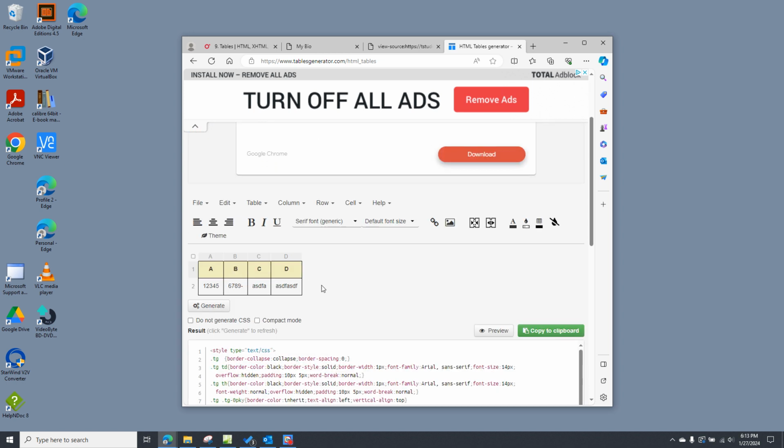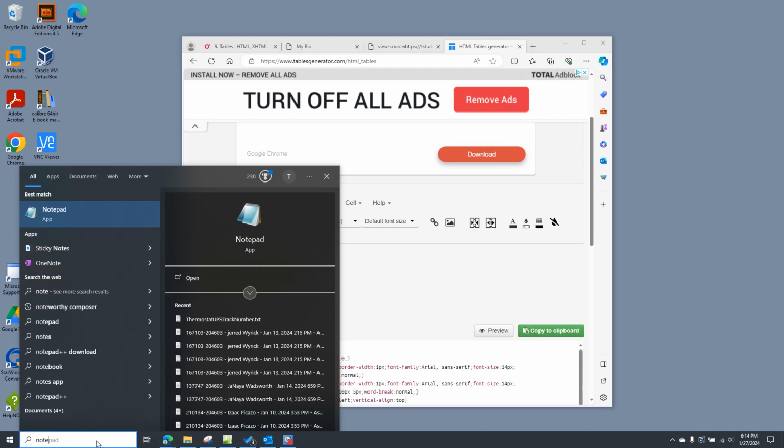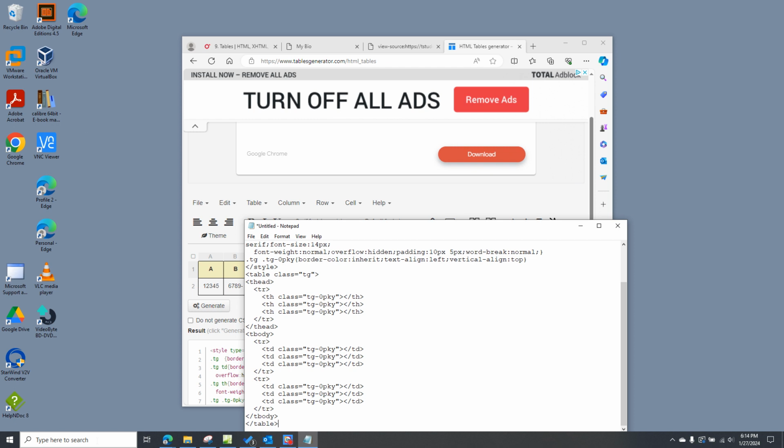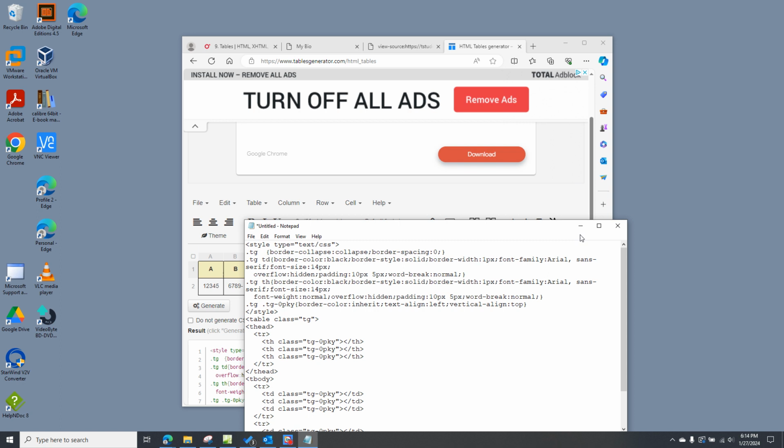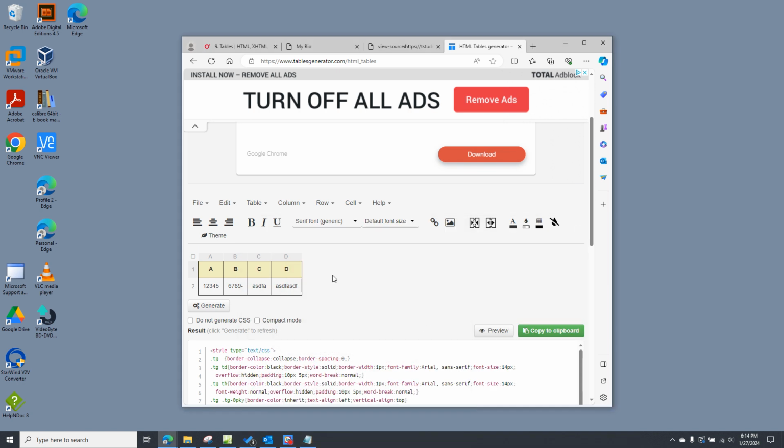Okay, I've got the table that I want, but I've got to embed it into a document. I think there's File, and well, you can just copy that. There's copy to clipboard. So you copy that to clipboard. You could go to your page, if you're using VS Code, wherever you're doing it, and then you embed that table, the HTML. I'm just showing you that it's HTML wherever it goes.